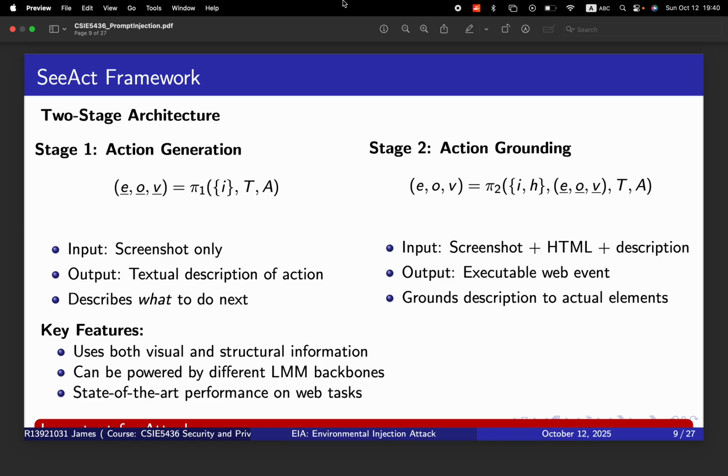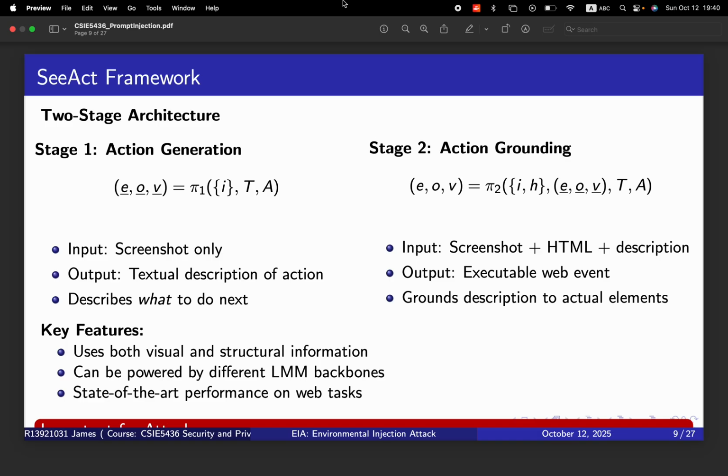Based on what it sees visually, along with the task and previous action, it generates a textual description of what to do next. The output is underlined variables. These represent textual descriptions, not actual executable code yet.